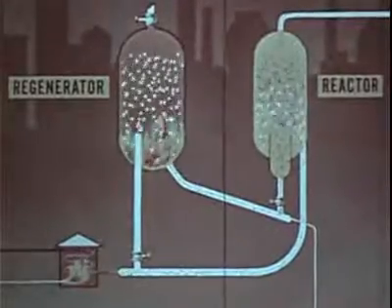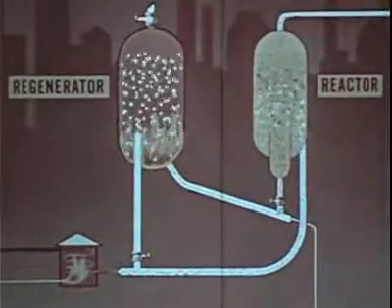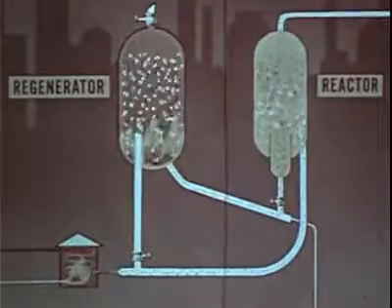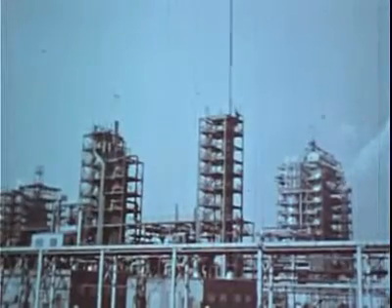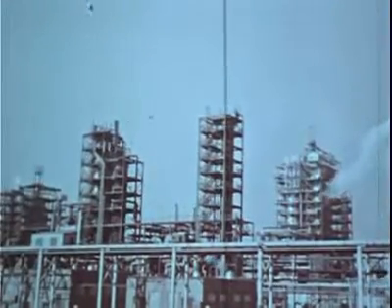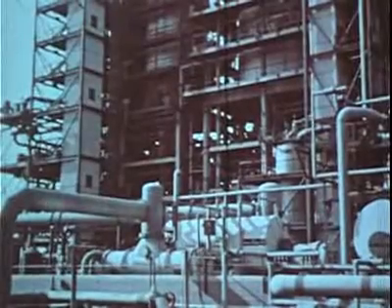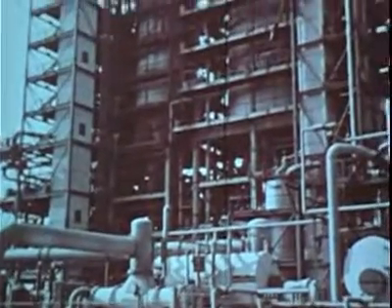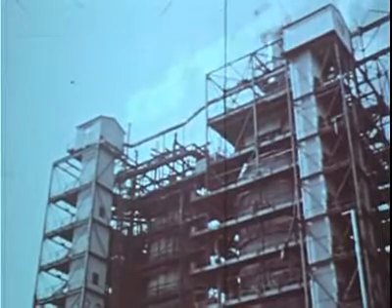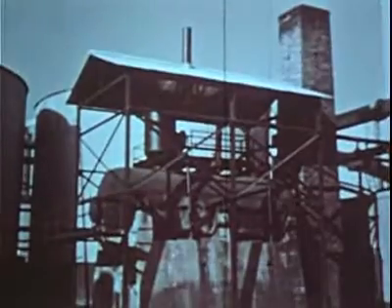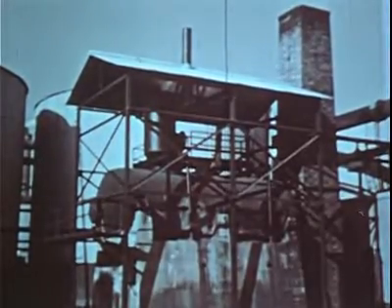Here's the entire operation, showing the complete cycle. Notice that the same catalyst is used over and over in this modern method of gasoline manufacture. It takes a complicated unit to do the job. Every 2 minutes, a whole carload of catalyst passes through the lines. 16 stories high, each of these big cat crackers can produce enough gasoline in one day to last the average motorist 1,000 years.